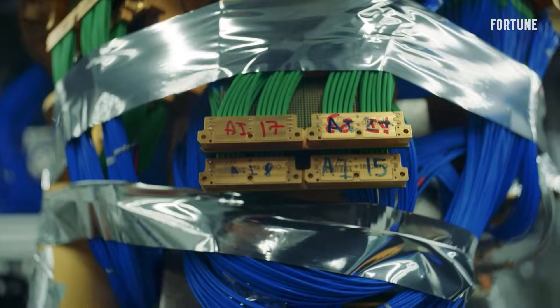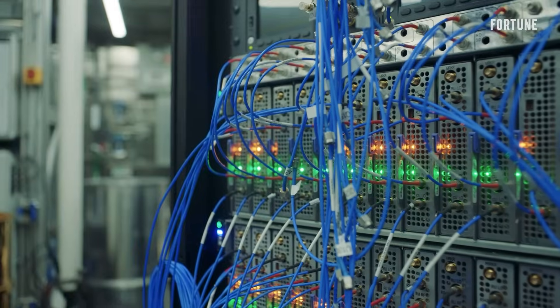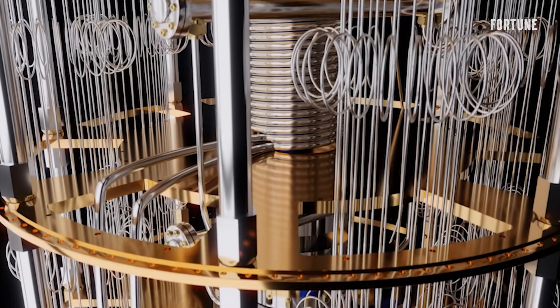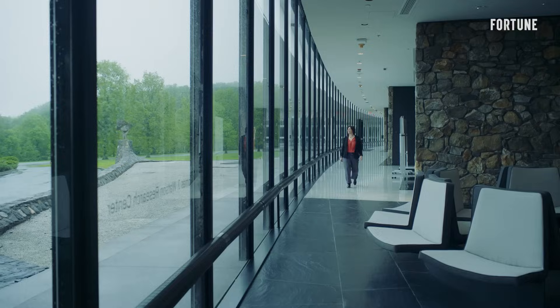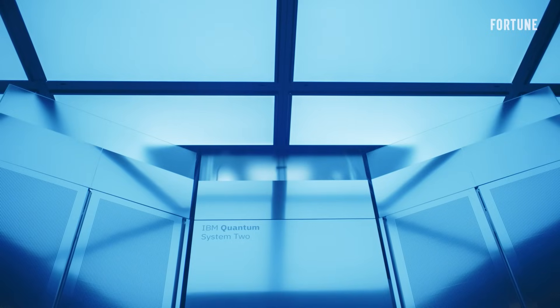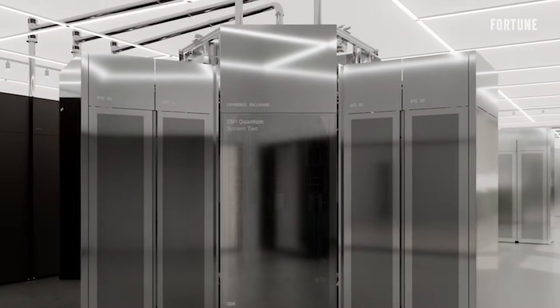This is the inside of one of our Heron characterization systems — the largest quantum processor available for people to use. Welcome to IBM's Quantum Lab, where one of the world's oldest tech companies is making its boldest bet yet. IBM sees itself as having a dual mission in research: to be the organic growth engine of the company, and to invent the future of computing — being molded inside this ultra-cold, high-tech lab, turning the strangest laws of quantum physics into raw computing power.